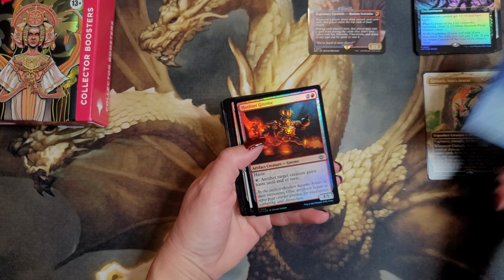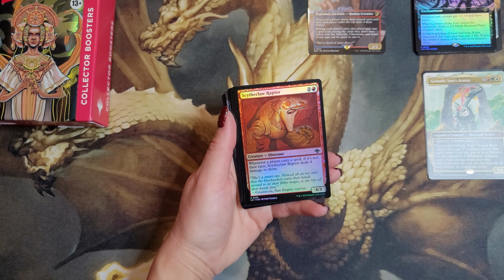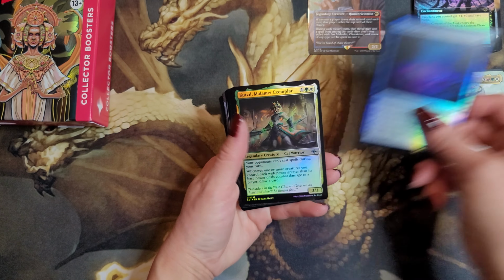So we're starting with Didact Echo, Hotfoot Gnome, Quicksand Whirlpool, Glorifier of Suffering, Scytheclaw Raptor, Chart a Course, Kutzil, Malamet Exemplar, our Full Art Foil Islands. We got to have another one of those. Akawalli, the Seething Tower, and our Alternate Art Foil Uncommon Cavern of Souls, you can never have too many of those. So that one's a very good card. For our Mythic, Fabrication Foundry.